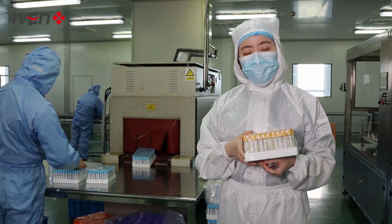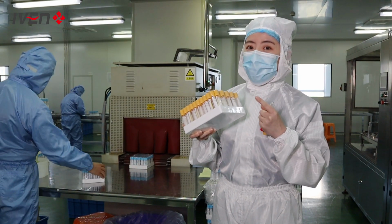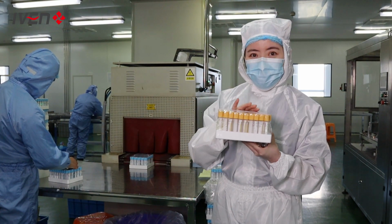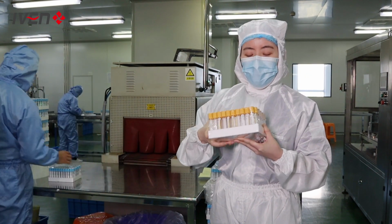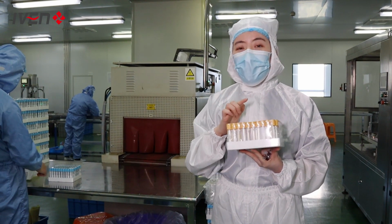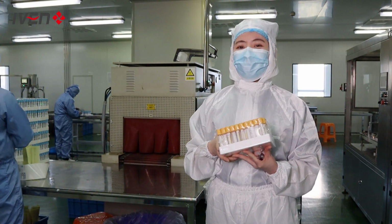A heat shrink package machine. After all the tubes are loaded in the tray, they will be packed like this by a film. And there will be a label here showing the information of the tube and the procedure of blood collection.